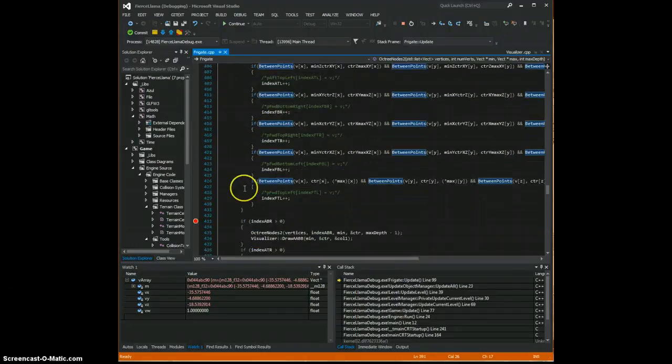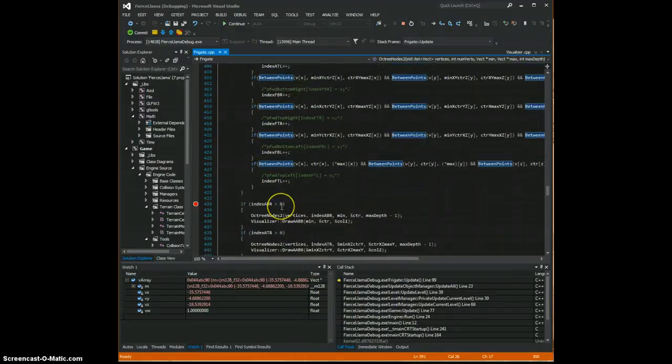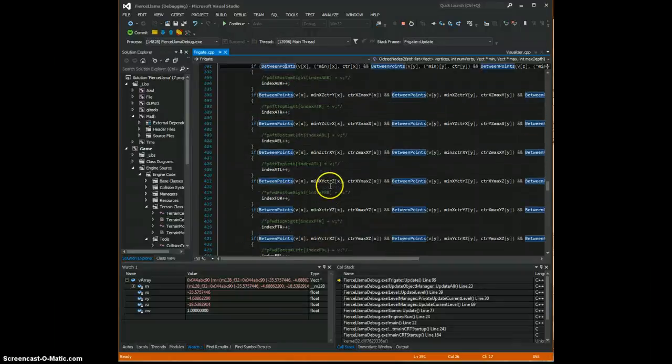If I'm above 0, then I'm going to create a new octree box within that min and max point, and then draw it at the end. So every single time I have a collection of vertices and I'm above the depth that I set, I'm basically going to box off that area. So that's what that point is.